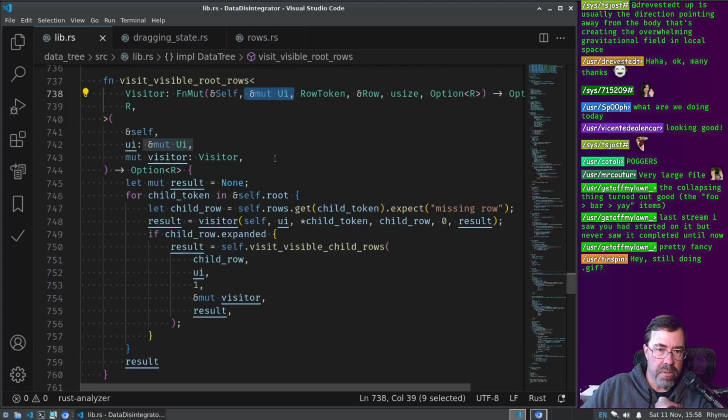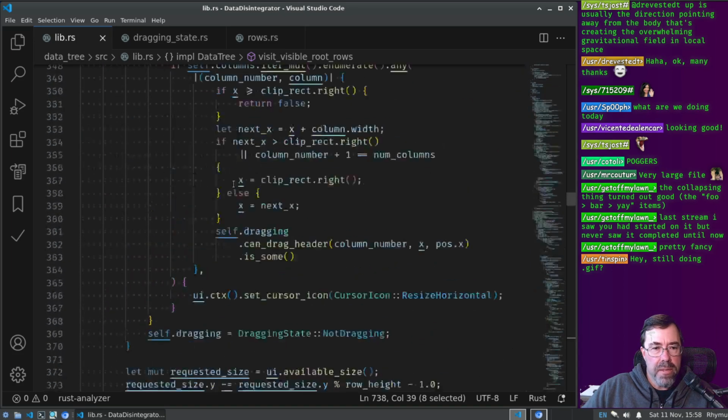Actually, now that I think about it, do we need to pass the UI in if it's just forwarded? Why can't the visitor capture that? Yeah, why not? Why must I pass in the UI? Why can it not be captured?